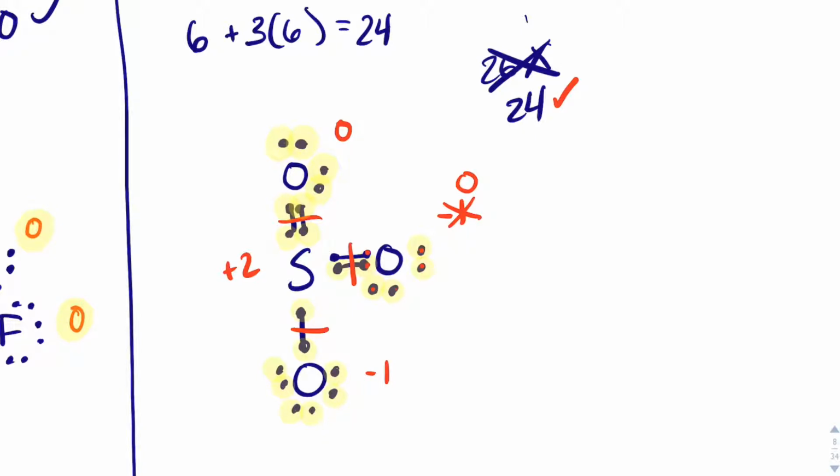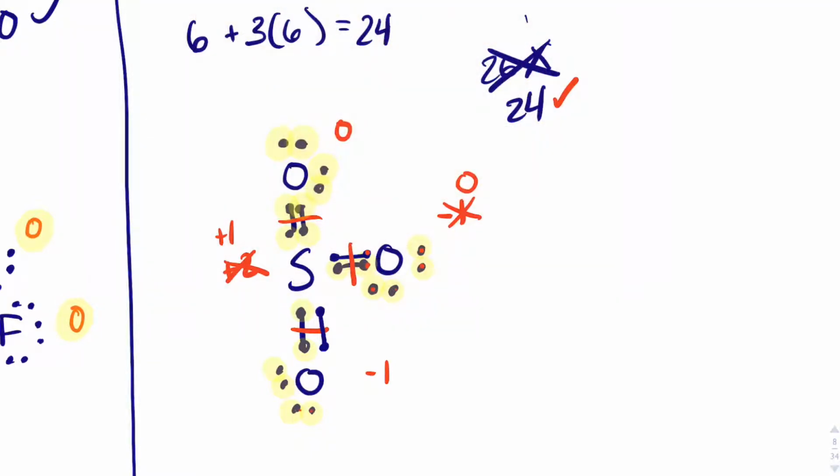Sulfur has changed, so I need to count 1, 2, 3, 4, 5. Sulfur normally has 6 valence electrons, so that's only a +1 charge now. So I've minimized it a little bit, and I'm going to keep going until I get a formal charge of 0. I still have a positive next to a negative, so this can keep going. There's still an attraction, so my negative atom is going to take a lone pair and make a multiple bond there.